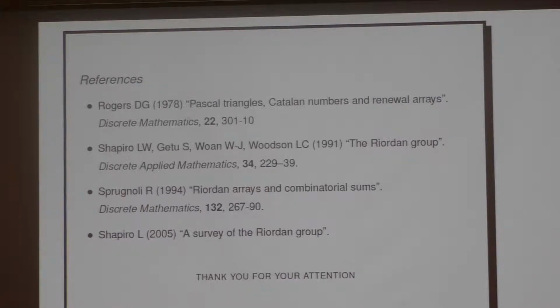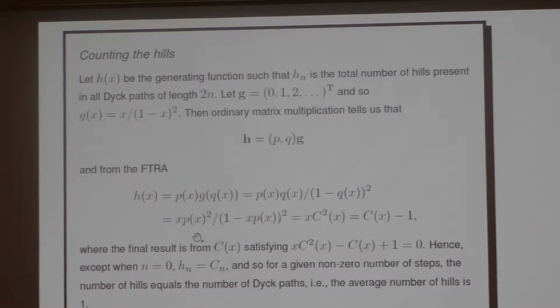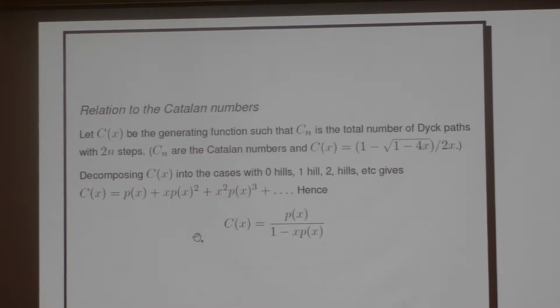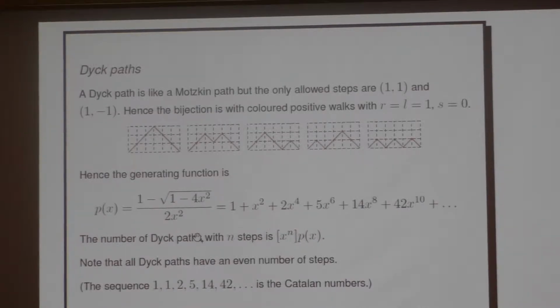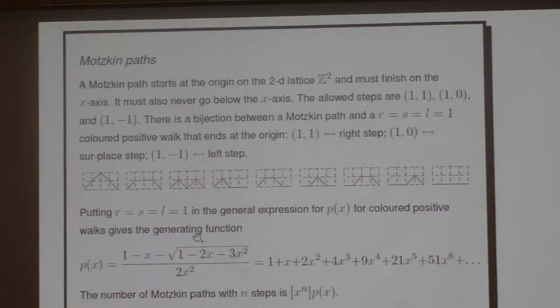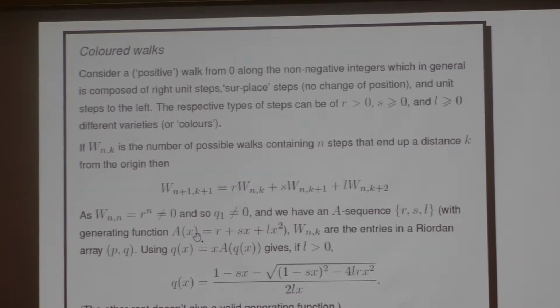So you have an explicit definition, but if I have a matrix which is a Riordan array, how do I get P and Q from that? What's the inverse of that map? Right. Oh, I see what you mean. Well, to specify, if you have a matrix, because it's an infinite matrix, you must have a way of specifying all the entries in the matrix. Which means that you would have an A sequence and a Z sequence.